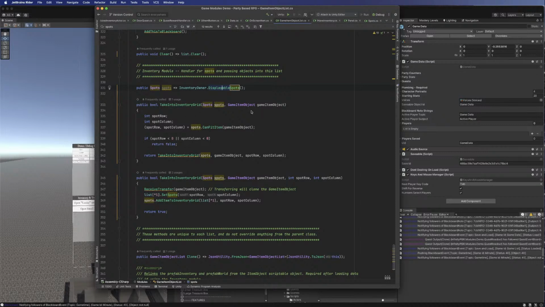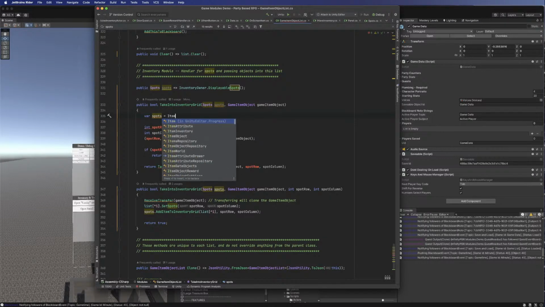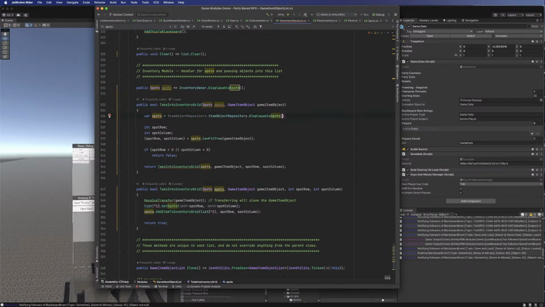In take into inventory grid, we could say, let's call the spots from the item repository. That would be var spots equals ObjectRepository.ItemRepository displayable spots for the owner.gameID. And this is basically the same thing.